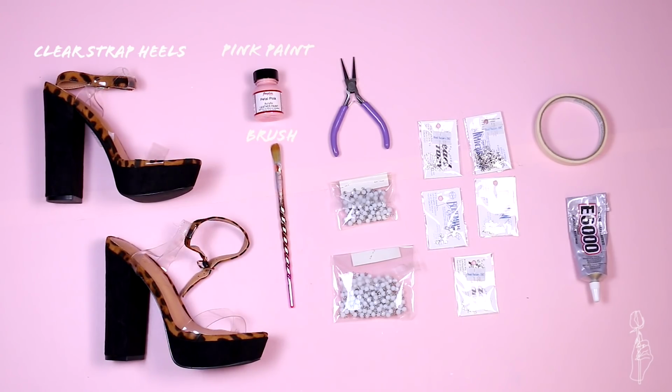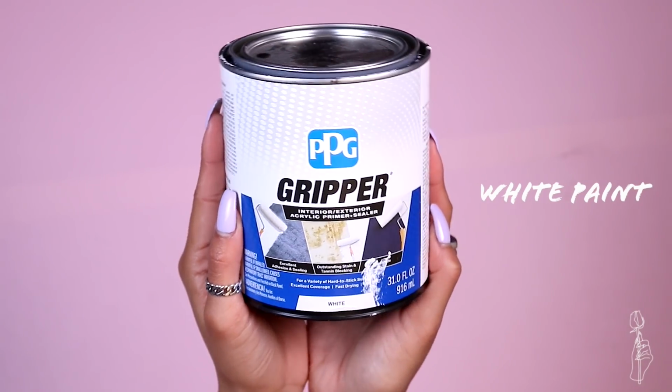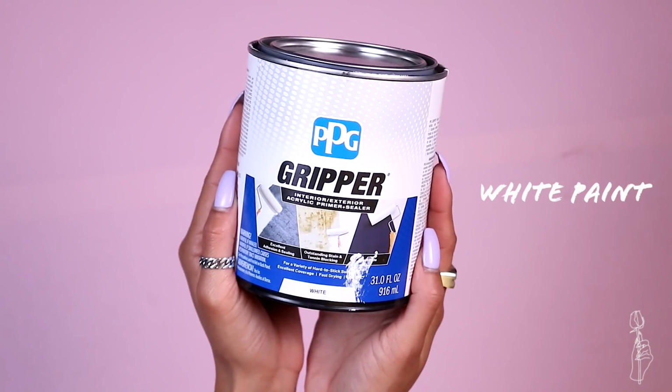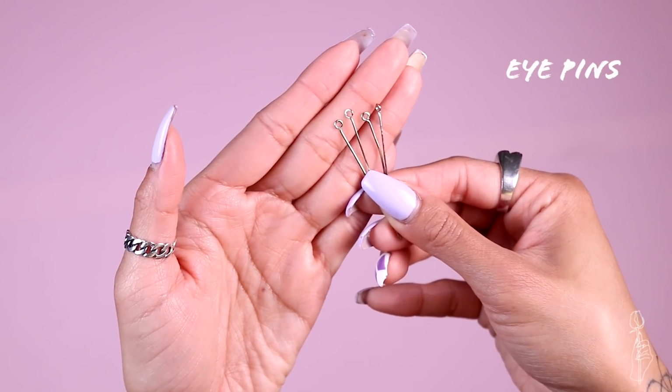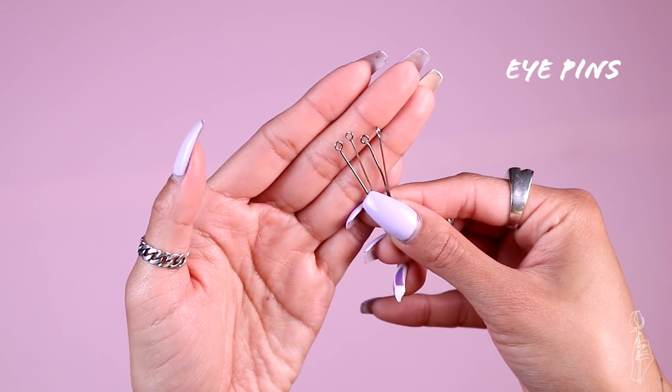A paintbrush, pliers, beaded chain, tiny cross and heart charms, masking tape, E6000 glue, white paint, yes, I'm using my primer again, leave me alone, and these pins called eye pins, or you can actually make your own with some pliers and wire. All you have to do is just make a mini hoop at the end.